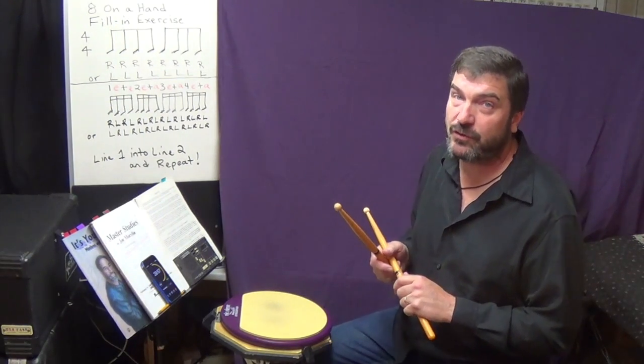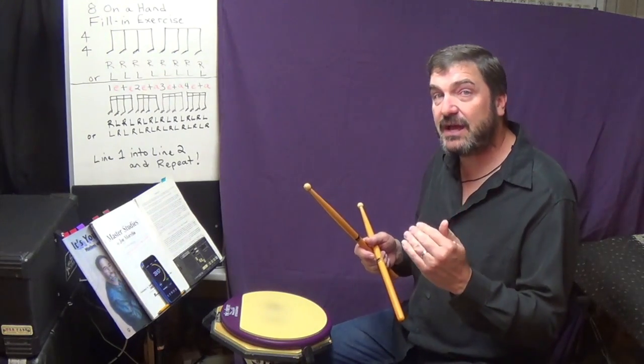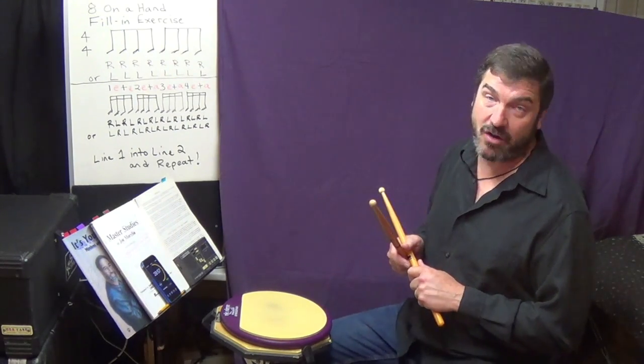It's going to feel awkward at first. You're going to have a hard time with it. So start slow. But as you work at it every day, you're going to get better at that. You're going to have a stronger left hand, and your stronger left hand is going to go with your strong right hand, and you're going to be a stronger player.